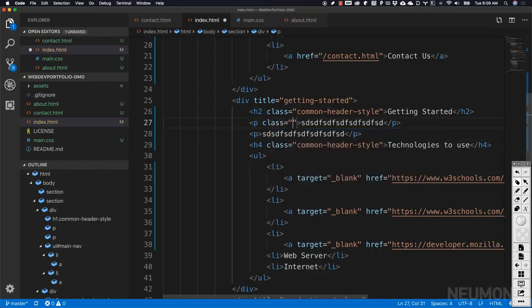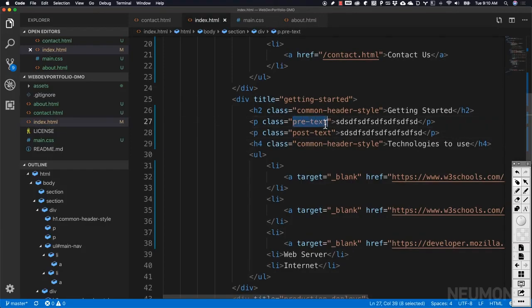So we'll say class pretext, and then down here, class post text. I'm just picking class names for the fun of it. They relate to what we're going to do with the before and after pseudo elements.